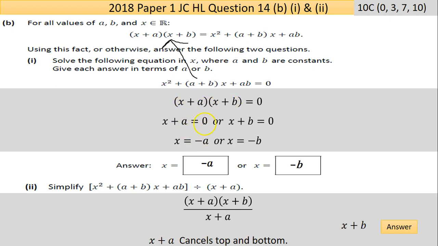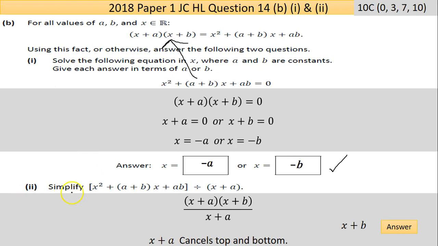So we can say x plus a equals 0 or x plus b equals 0. Solve both mini equations. You get x is equal to minus a or x is equal to minus b. That's where we reflect here. Now, to be honest, I'm not even sure if I understand that, but that's the answer. It always seems too easy. When I was first tackling it, I was like, it can't be that. It must be something I'm just missing. And then I flapped around for a while and then realized, no, it is just that.